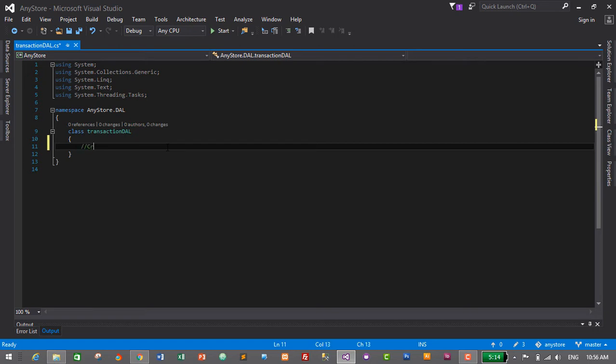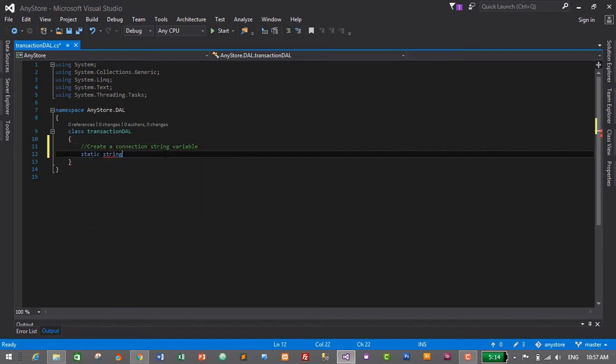Create a string variable, sorry, variable.